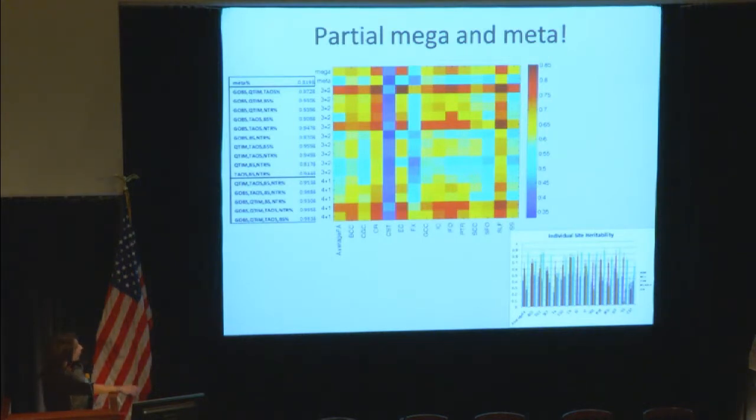So when we mega-analyze and meta-analyze together, we actually see this really interesting trend where the cerebral spinal tract is pretty much not heritable no matter what we choose. That is interesting to point out because this is a tract that we're not really interested in pursuing for our GWAS analysis because it's not giving us reliable results. It's not very stable. Heritability is all over the place in different cohorts. We might not be able to get a reliable estimate. So doing things like this, we can really see where we expect the regions to be robust and carry forward for a GWAS.